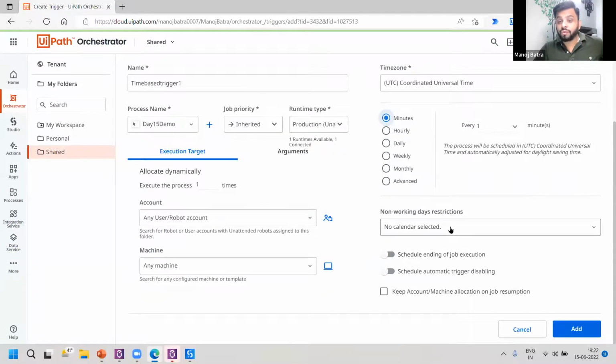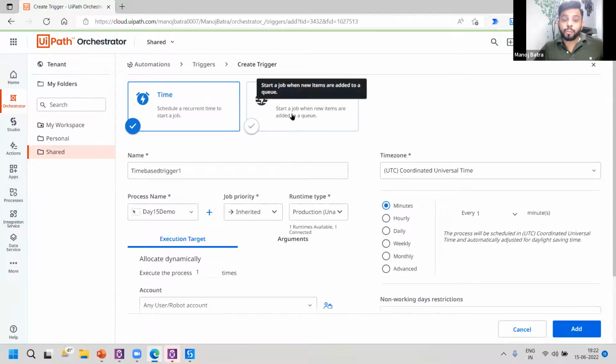If you don't want to run it on a working day, you remember I showed you this non-working day calendar setting. So this calendar would appear here, and you can set the settings here, so that I don't want to run it on a working day if it is a daily or weekly process. So if I click on add, this would create a time-based trigger.